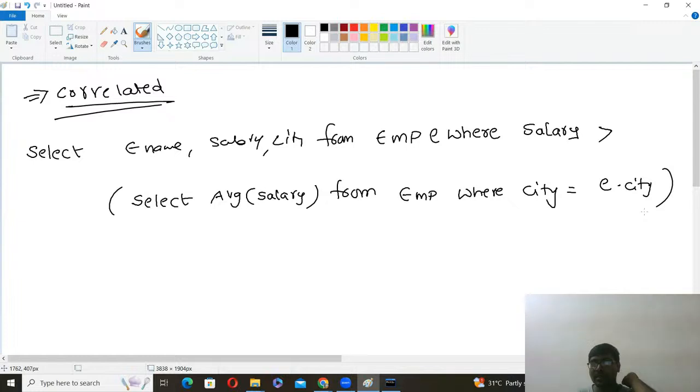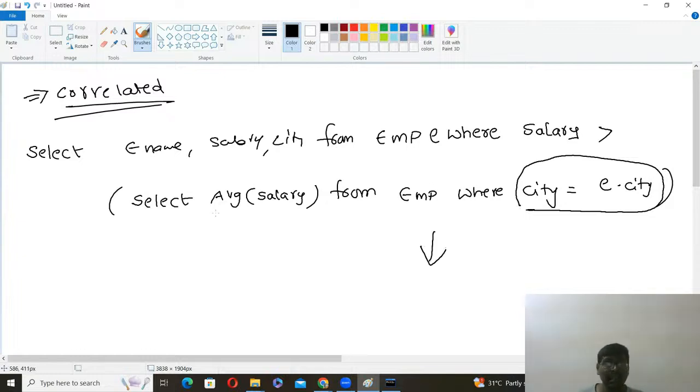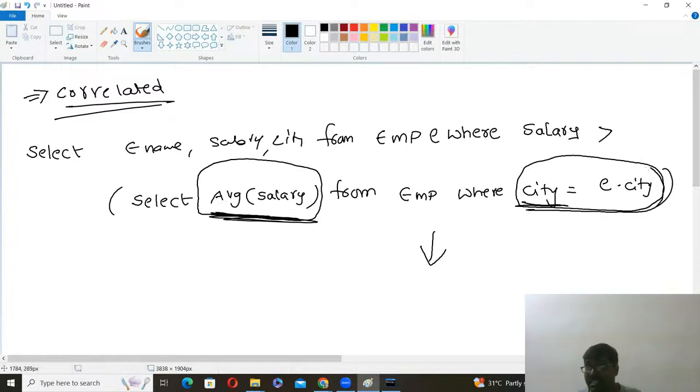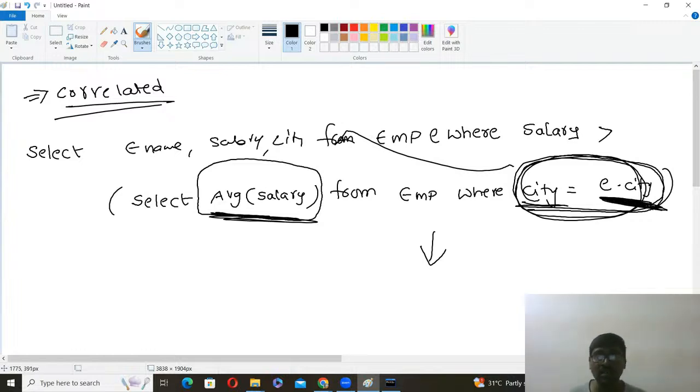Here observe, where city is equal to employee city, we are retrieving the records, and here you need to calculate the average salary from the employee. Okay, here the condition is, this one depends on this one. Here why am I writing E dot city? Suppose if you write city is equal to Delhi, that happens successfully, but you are retrieving from the table. I will show you.